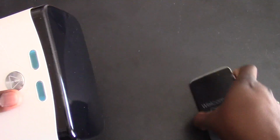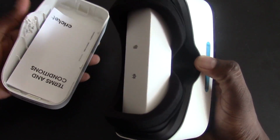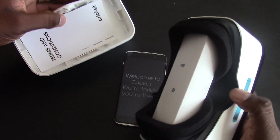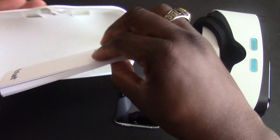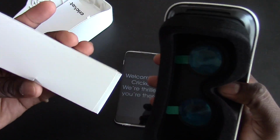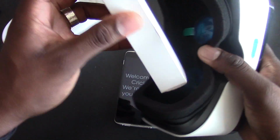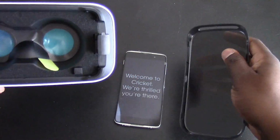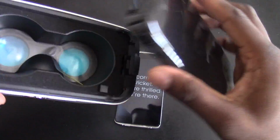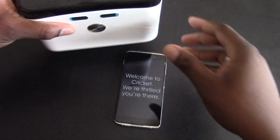Here's what's in the box. Here's the phone itself. And here's the same VR setup that's on the other phone, man. Looks like this is pretty much the same VR. No tempered glass in here, but I got the charger and everything in here. Let's see what's on this side. Yep, no headphones in this one. Oh man, y'all tripping, man. I wanted some more headphones. That's all right, I got some.